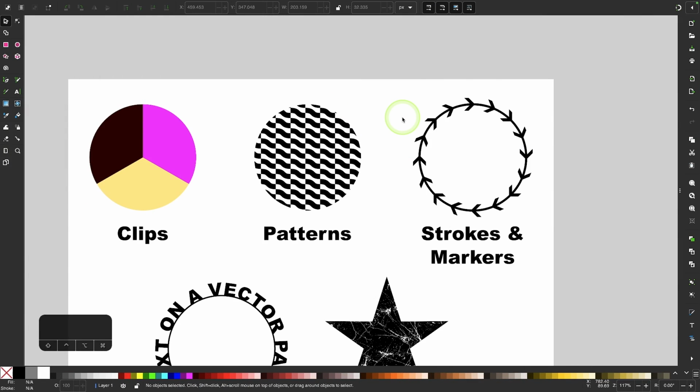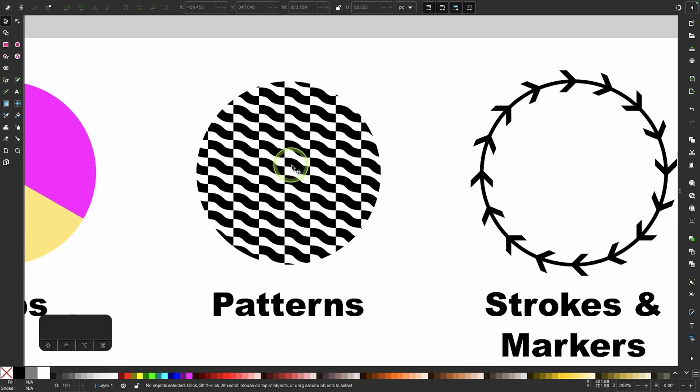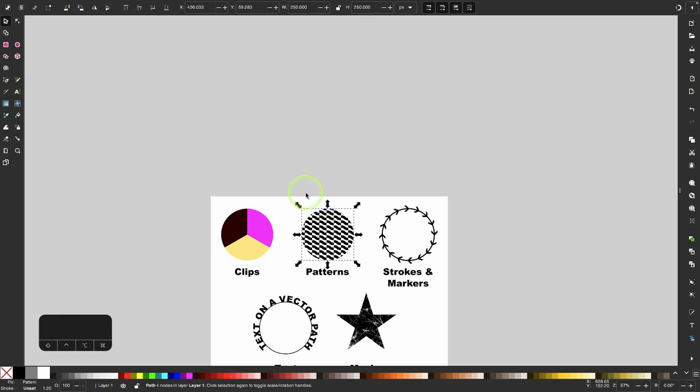So the second type of object that will give you problems in Cricut Design Space are objects that have patterns applied through the pattern menu. And this is really tricky because as of right now, there's no way to take an object that's a pattern and convert it into a plain vector path. So we have to use this little workaround where we convert it into a bitmap and then do a trace bitmap of it. So let me select the object.